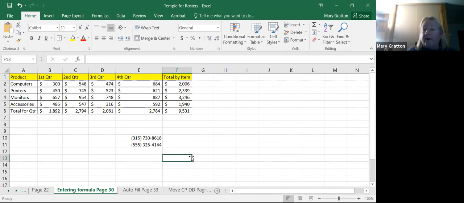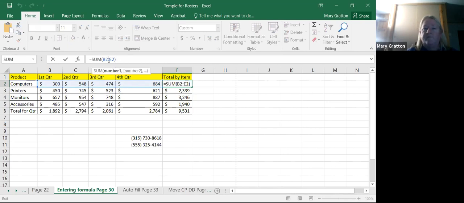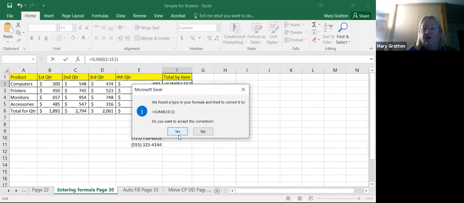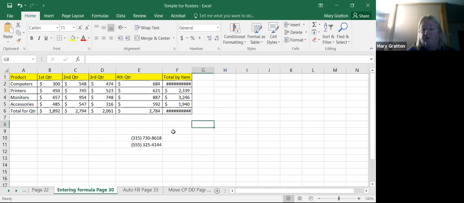So correcting formulas. Going up here, if you handwrite your formula and you've created it, and let's say, oh, I had an extra 1 up there, that's going to tell me automatically they found a typo, and they will do the automatic correction for me on that.